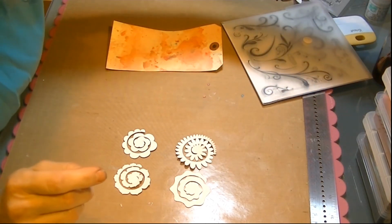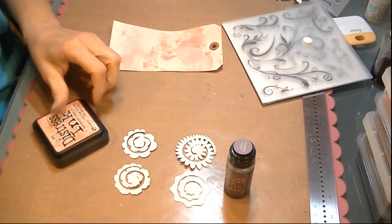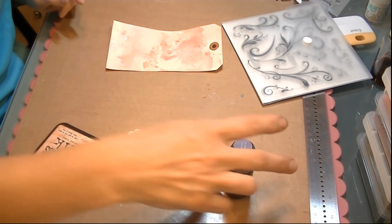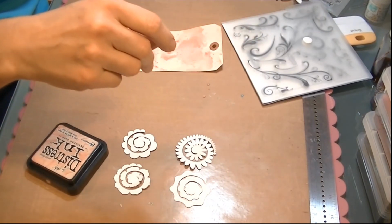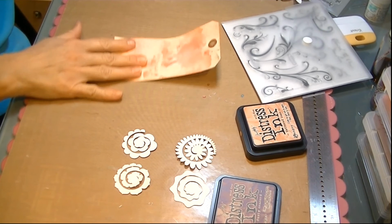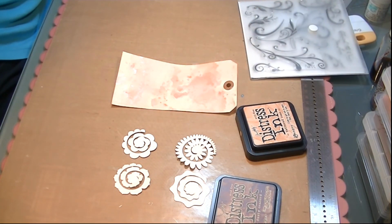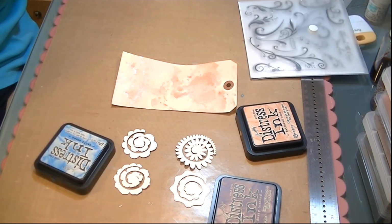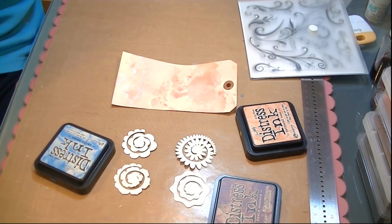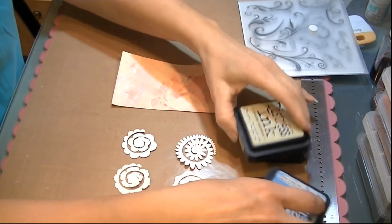I've got some Distress Stain and I'll use some Tattered Rose. Let's see, what's this one? I can use this one, some Dusty Concord. What else goes with the pink? I think I might throw in a little blue in there. Some Salty Ocean. And let's try a Shabby Shutter. So I'm going to start with these 4 colors.